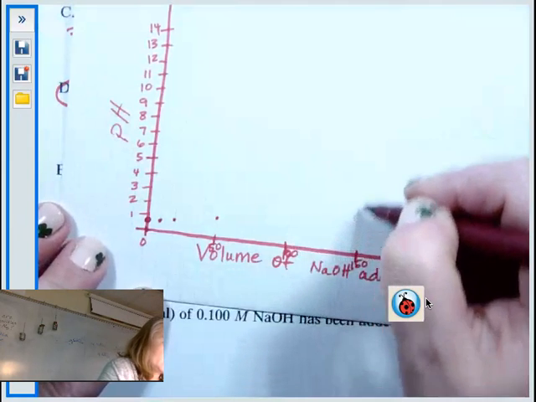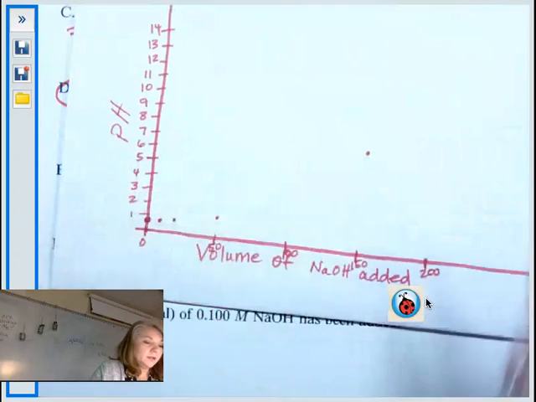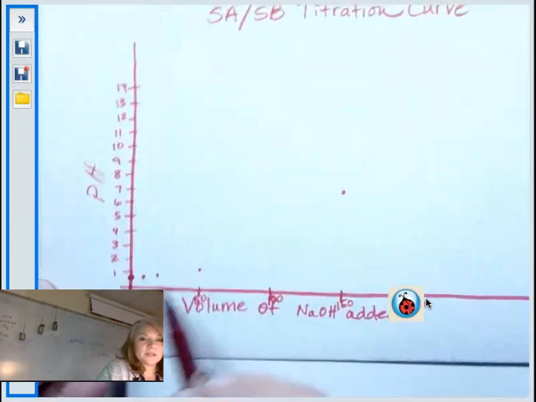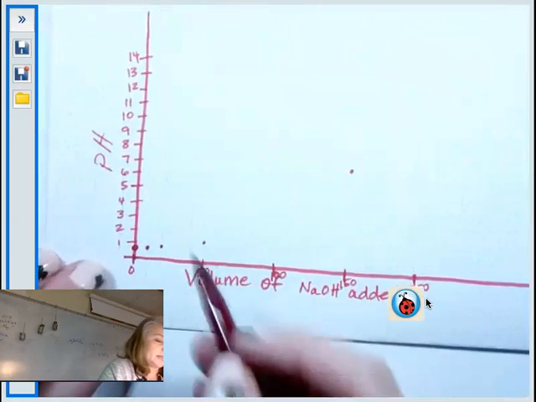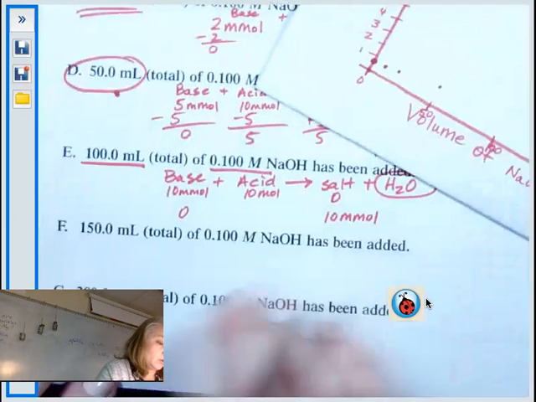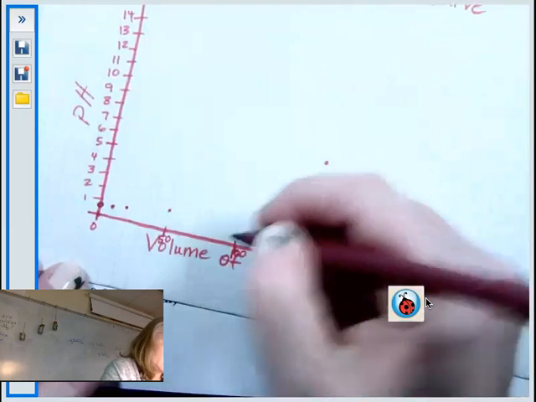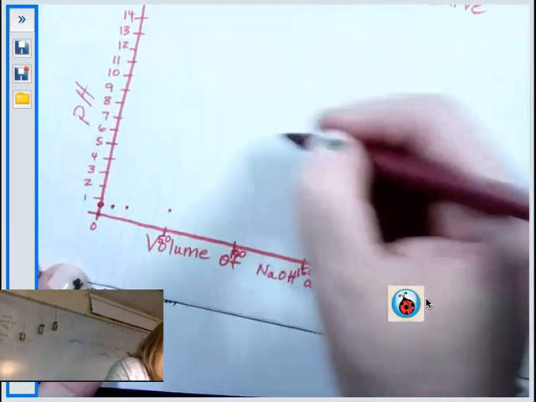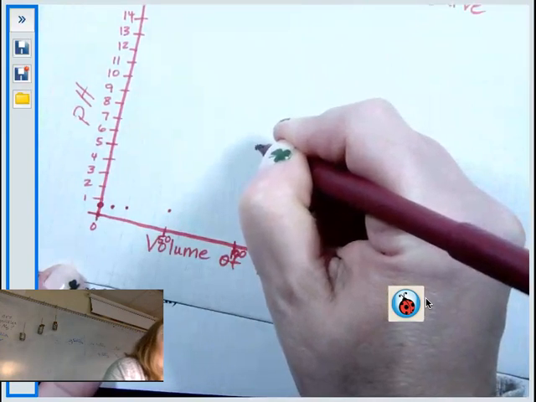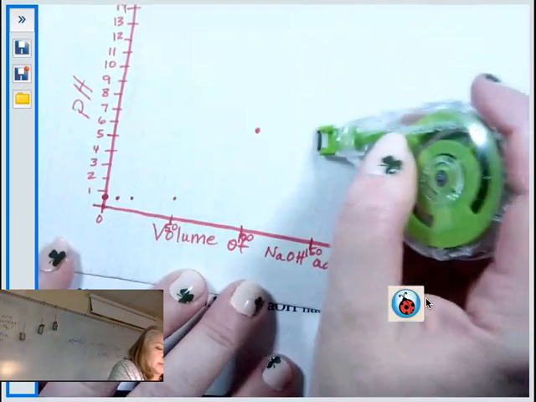Wow, we made this huge jump. Can we show that on the equation? So basically, this is what's going to happen. I'm going to kind of show you how to sketch this. That was a total 150. You're doing volume. You're right. Thank you. You're exactly right. My bad, on the graph I did the wrong thing.